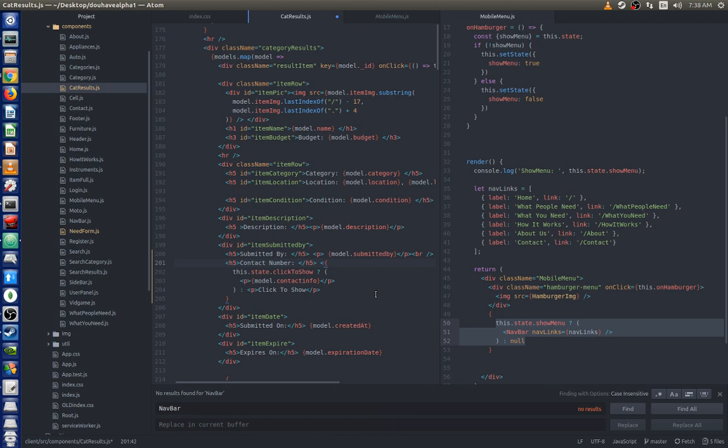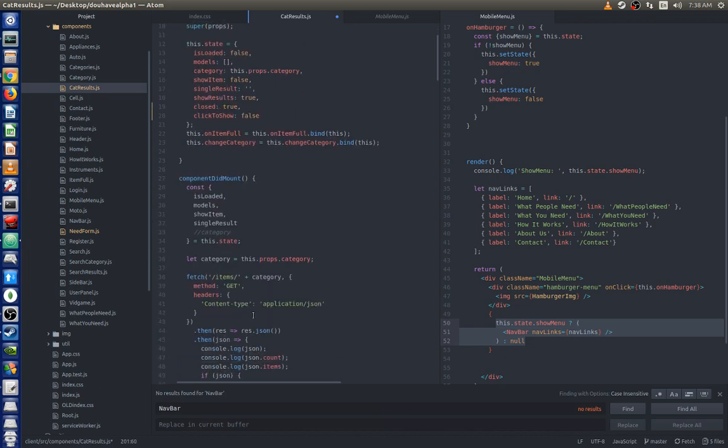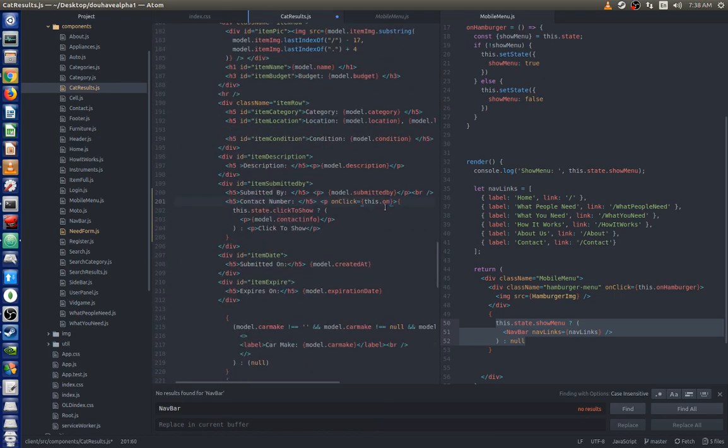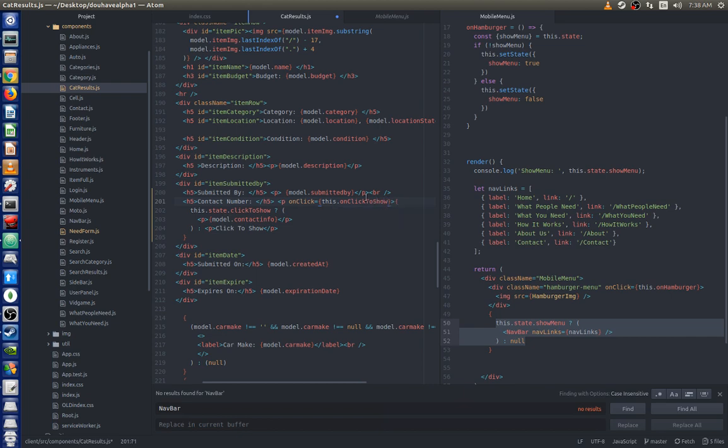So I have the paragraph tag with an on click equals this dot on click to show. There we go. On that tag.